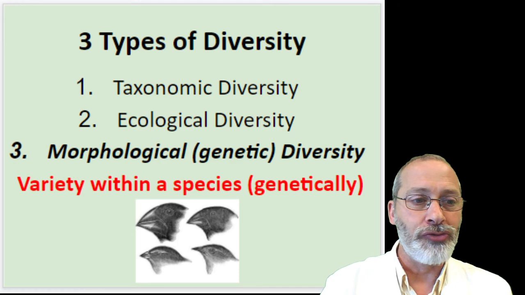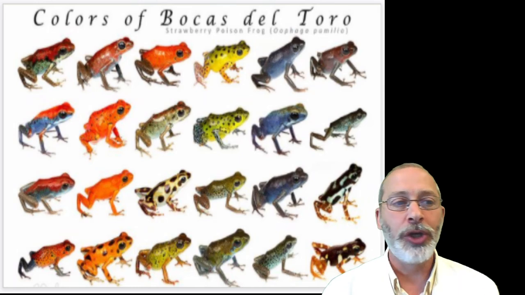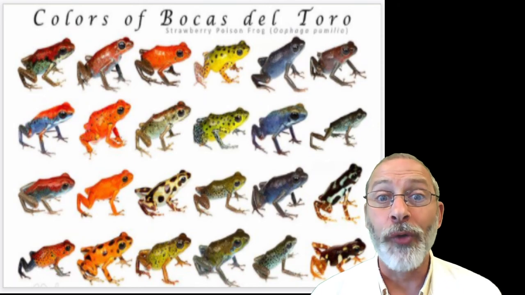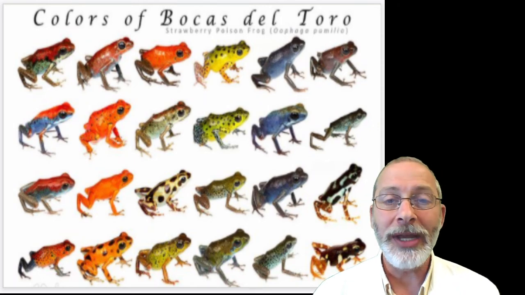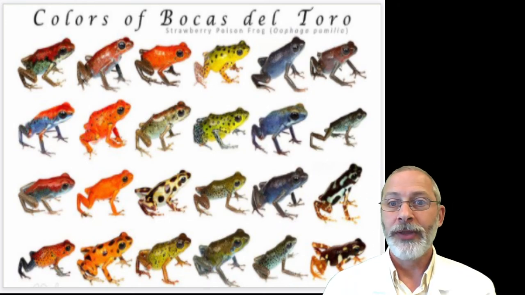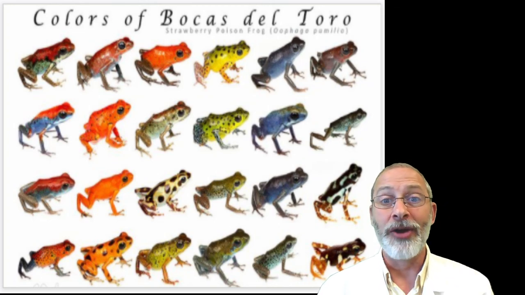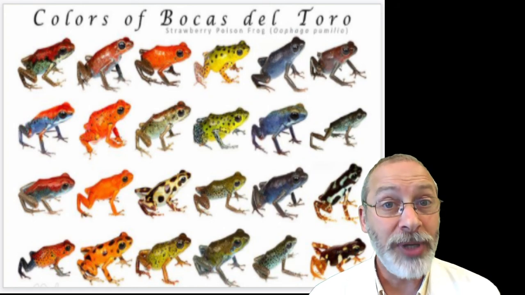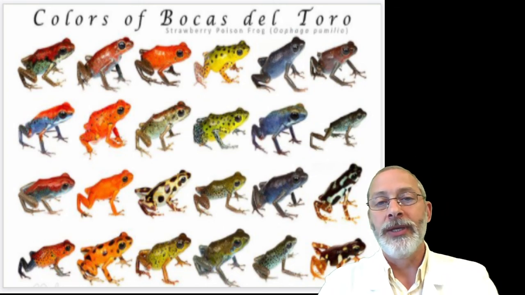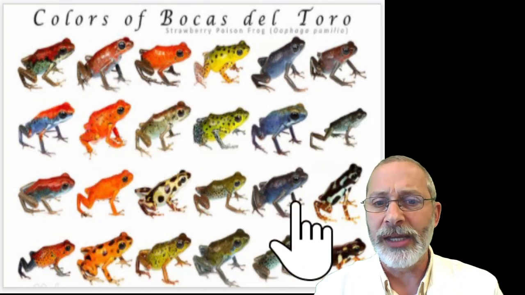So here's another great picture, I think, of this type of morphological or genetic diversity. Check out all of these frogs. Frogs are quite a diverse group of organisms. They're all frogs, but there's a lot of diversity among frogs. Now, granted, there are many different species identified here, but they all belong to the same genus. Rana is the genus for froggy. But look at all of the variety here with it.